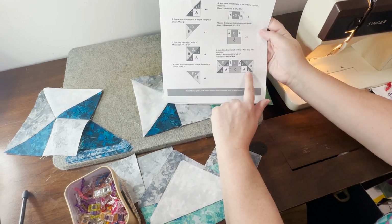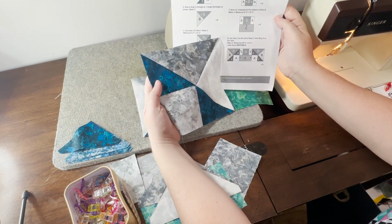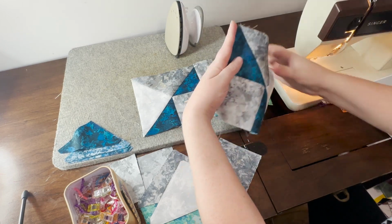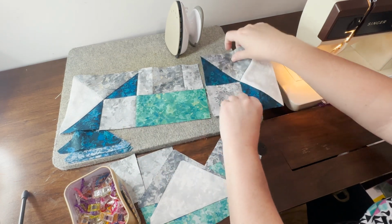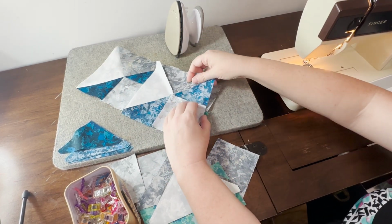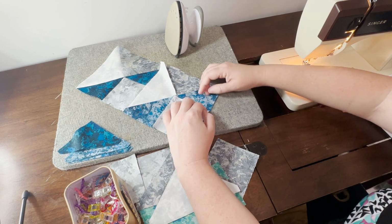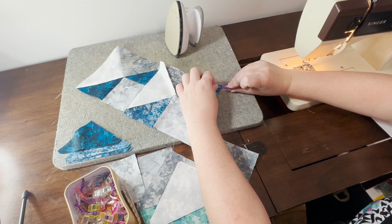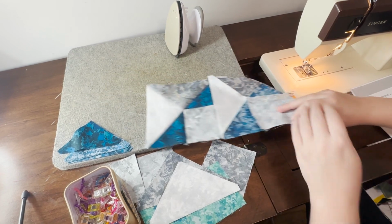All right, so we are attaching now our step 5 to the right-hand side. So again, our square is going to be butting up against our C rectangle. So for me, it's going to look like this. And I'm going to line up the center seams. That's easiest for me when it's facing towards me. And I just take my time making sure that they are lined up and they, again, are nested perfectly as long as you pressed your seams per the directions.